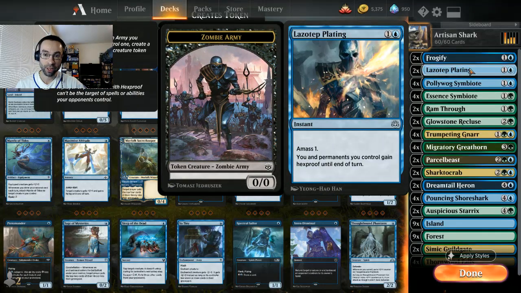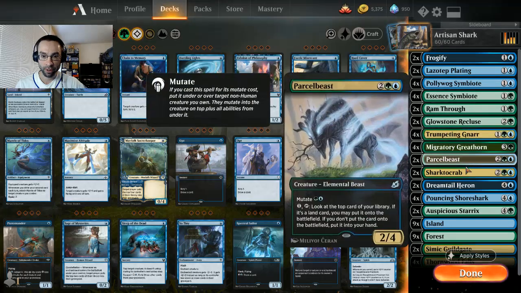And then since we are going to mutate and kind of make one or two big creatures, we're going to need a little bit of protection. So Lazotep Plating at instant speed, being able to give our creatures hexproof is pretty fantastic. I went with this instead of a card like Keep Safe, because that only deals with targeted removal. The white enchantments, I should say, kind of get around that a little bit because they don't target, as an enter the battlefield, or as a cast trigger, I guess would be the correct way to say that. So Lazotep Plating protects you from not only things like Murder, but also Banishing Light and things like that. I think we kind of covered everything here.